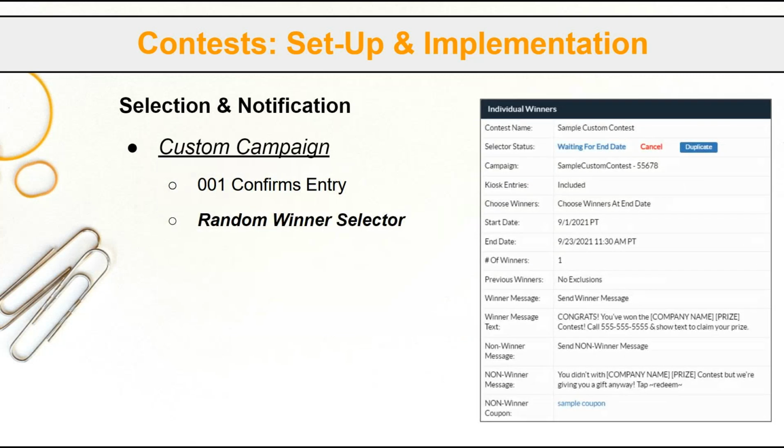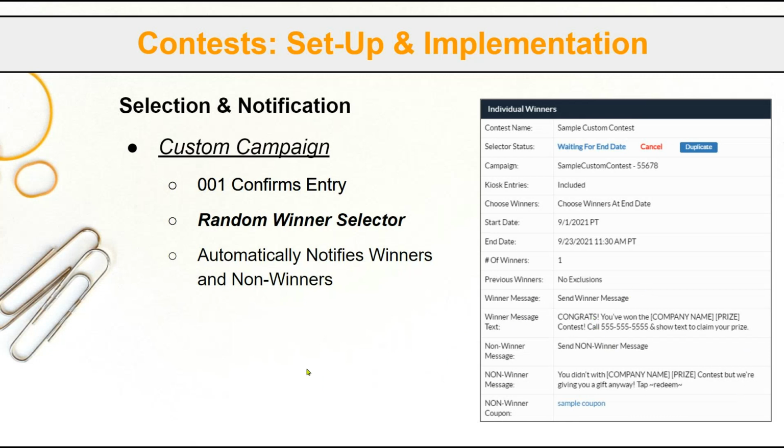Now, the other option is our random winner selector. Now, the internal random winner selector is incredibly dynamic, and it's going to do a lot for you. In particular, with the random winner selector, we get the ability, not only with the 001 from the campaign to confirm entry, the random winner selector also automatically notifies the winner itself, and so we have a send winner message.